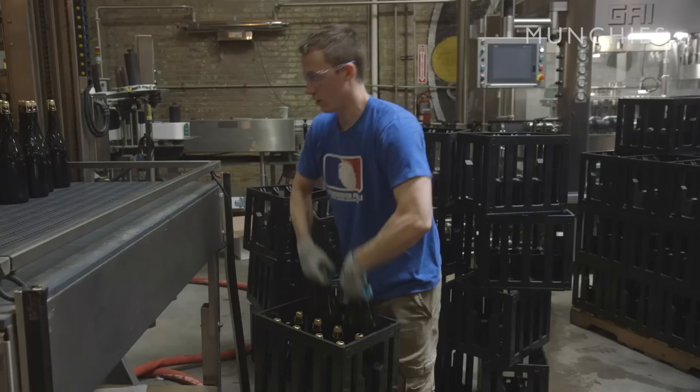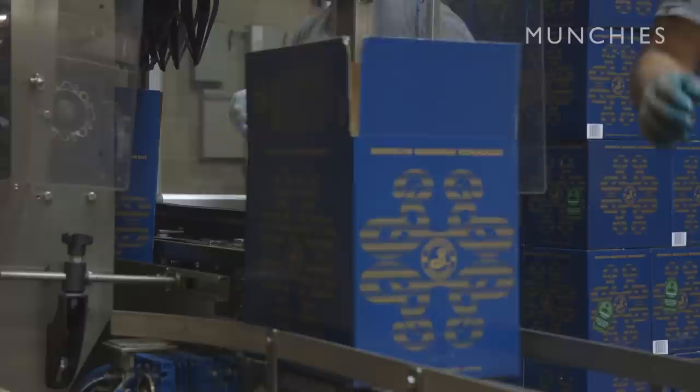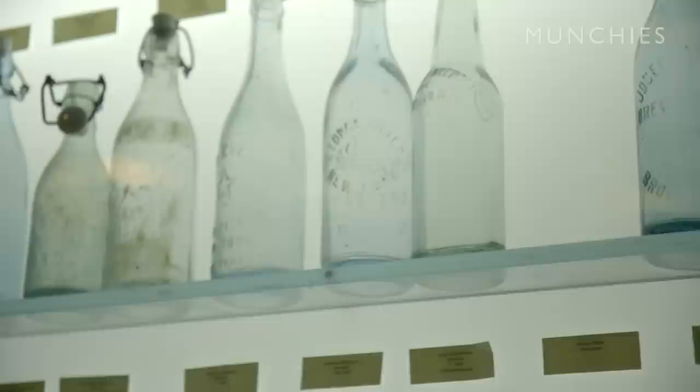We weren't drinking American mainstream beer — we were drinking imported beer. The amazing thing is, almost 30 years later, imports are like 13% of the US market, and craft beer is more than 10% and growing very rapidly. So tastes have changed and are changing in America. Craft beer is not a trend and not a fad — what it actually represents is a return to normality. If you go back to Brooklyn in say 1890, we had 48 breweries that made 10% of all the beer in the United States. This was one of the great brewing capitals of the world.